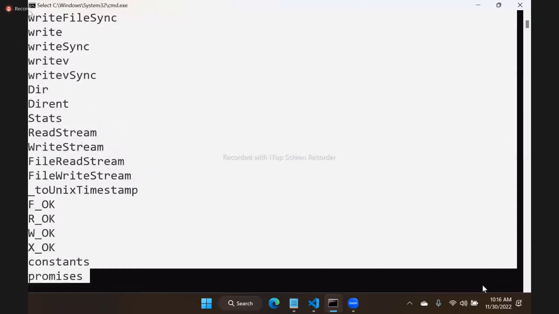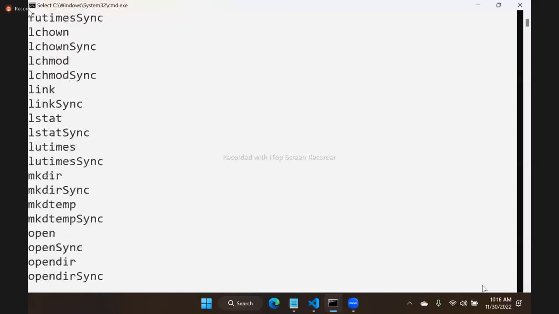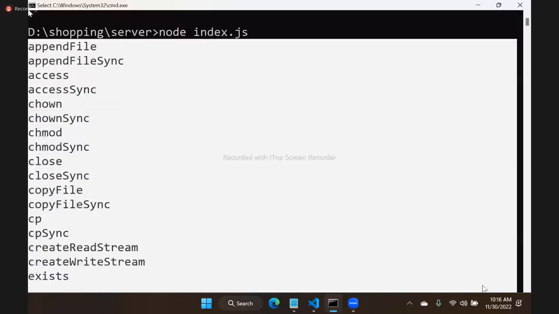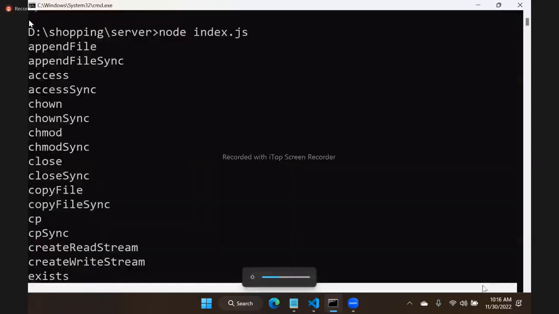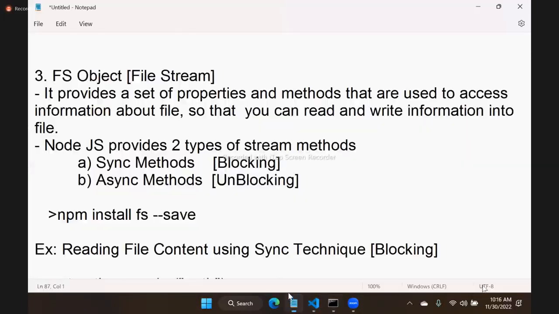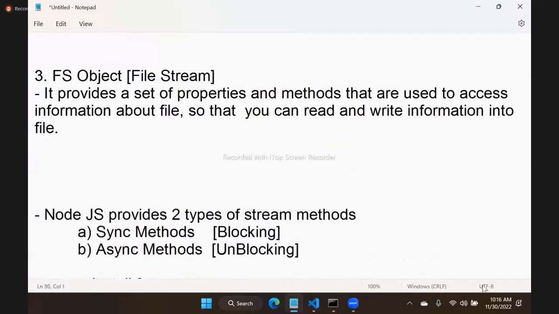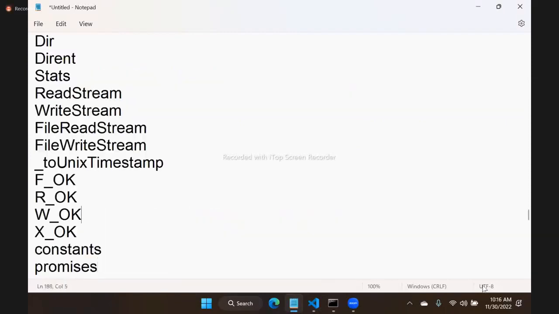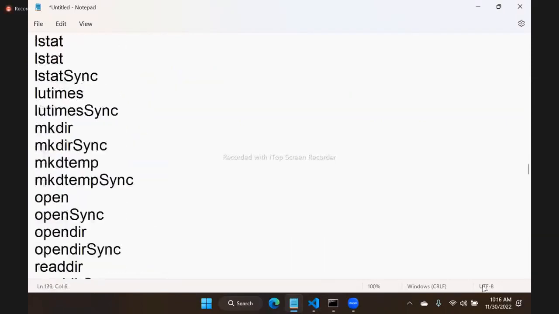These are all the properties of that file module. That means handling files requires a lot of things. All these are defined. It provides members. These are all the members. So many are there.